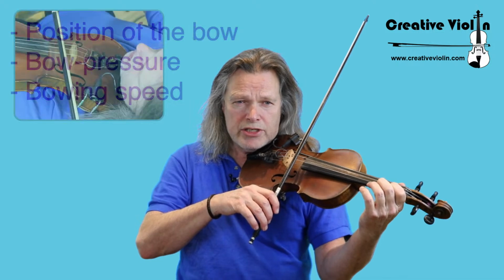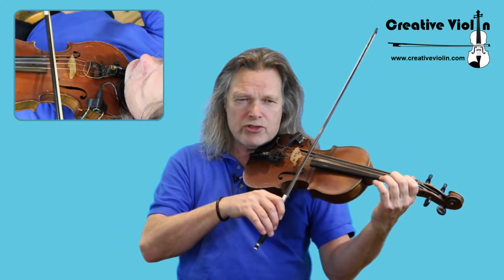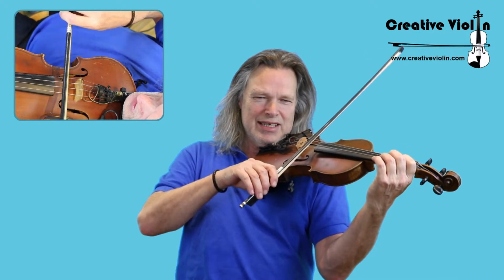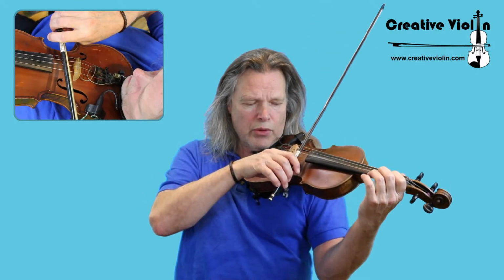And obviously we need straight bowing. I'm not gonna talk about that, but straight bowing means, let me turn the violin so you can see, if you compare it with the bridge or the fingerboard, it's straight bowing all the way through.